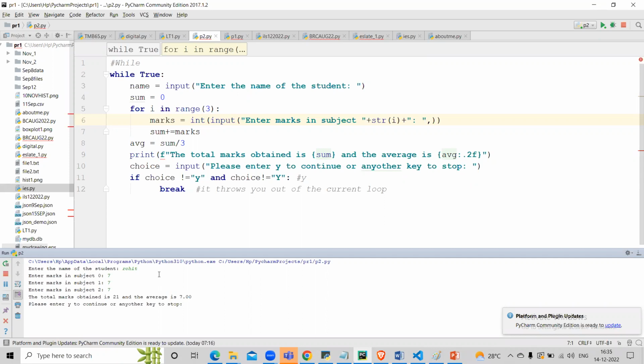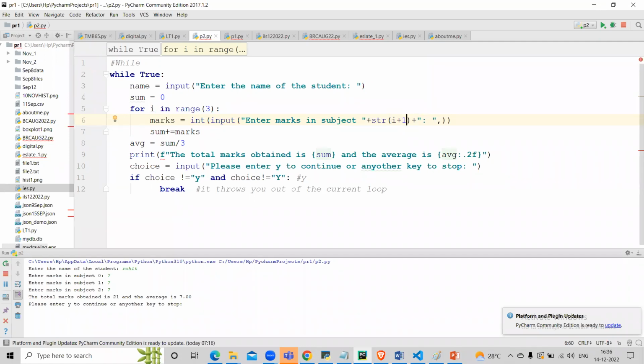But we want the subjects to display from 1 to 3, not from 0. One option is, of course, you say 1, 2, 3, but what you can do here is you can say, okay, so input marks in subject, this is your 0, isn't it? This is what is printing 0. So I will say 1 here, because when I is 0, I want to treat it as the first row.